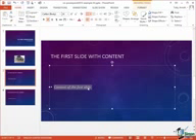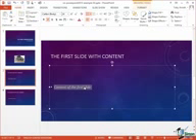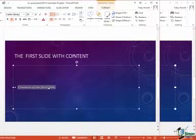Not everybody likes using the mini toolbar. Some people find it gets in the way, and a combination of using right click and contextual help, which includes access to the mini toolbar when you actually do right click, and using the ribbon and quick access toolbar is plenty for them. They don't need the mini toolbar as well.